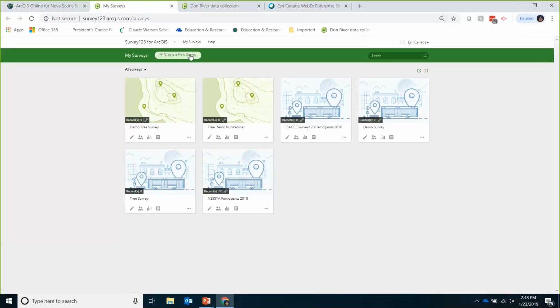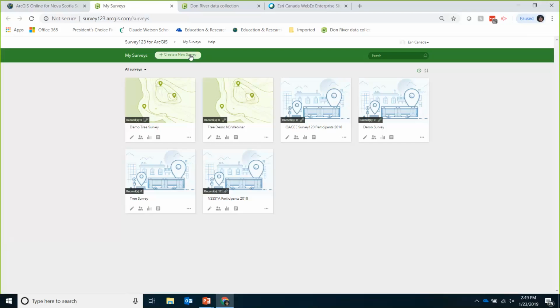So I want to let you know that we are using the web designer for Survey123, which is linked to ArcGIS Online and is very easy to create the surveys. So you don't want to be using Survey Connect. You want to be using the web designer.